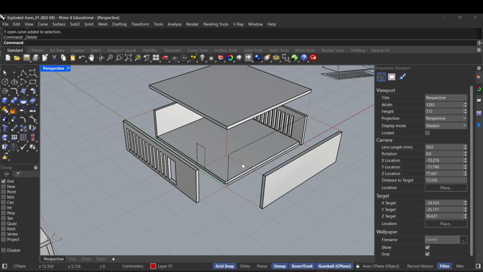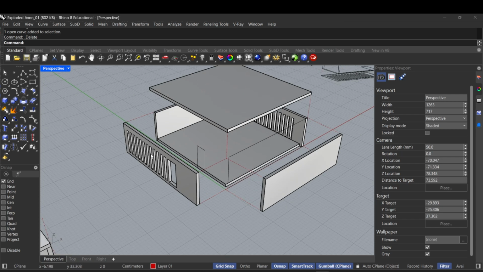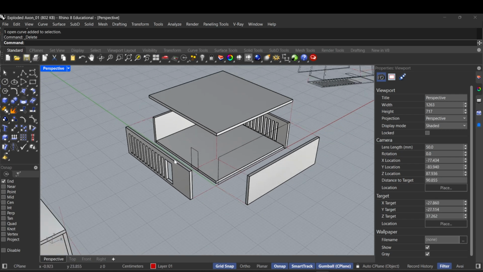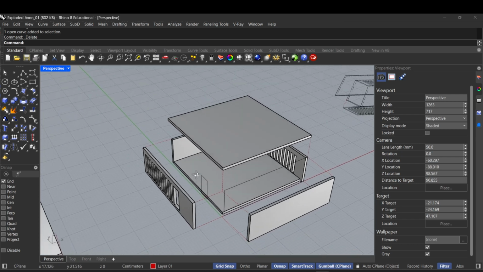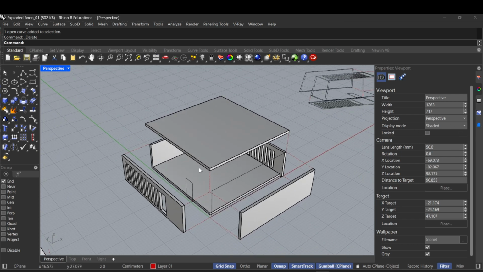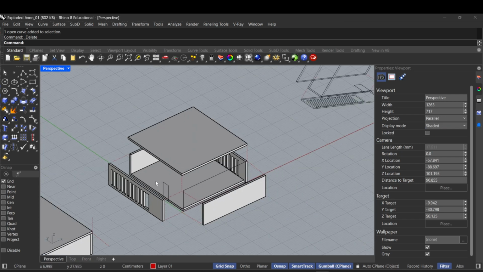So again, I'm not talking about the correctness of the drawing or something like that. I'm just giving you a demonstration of what you need to do. So this is the perspective mode. First of all, because it's going to be axonometric, you need to set up your camera, and to do so, you have to go to the perspective and select the parallel and then use the parallel view.